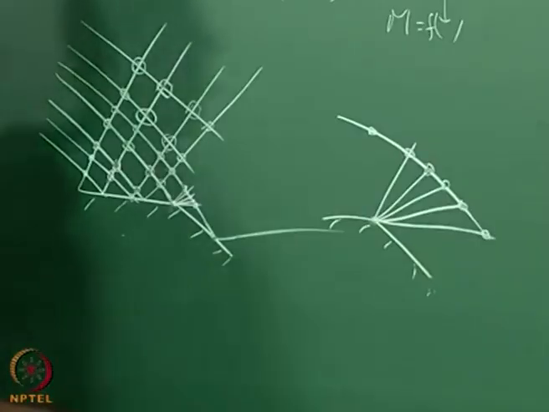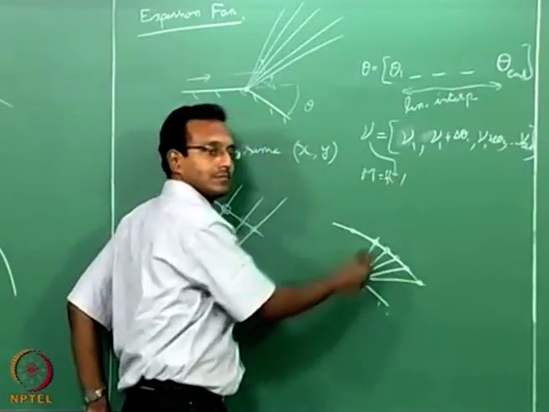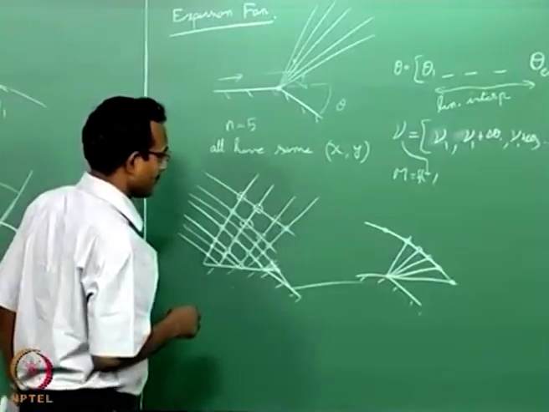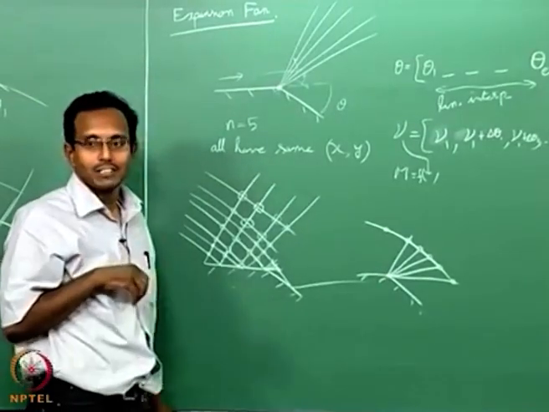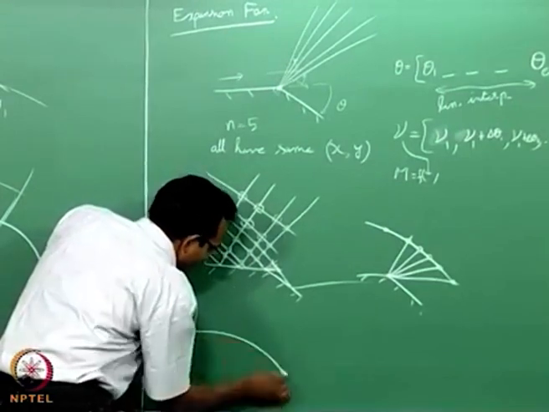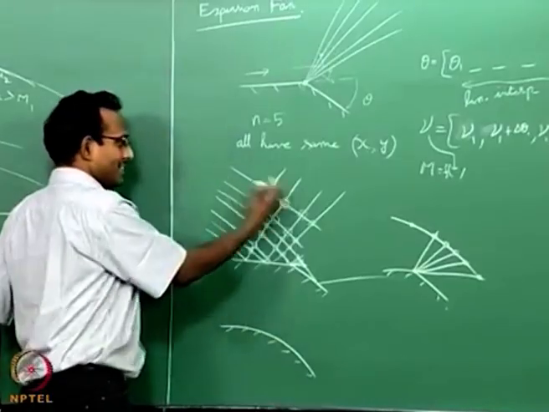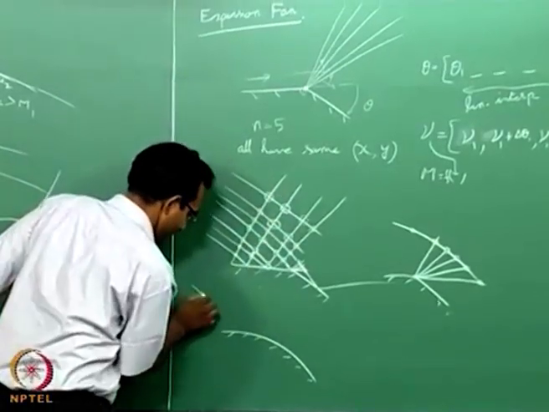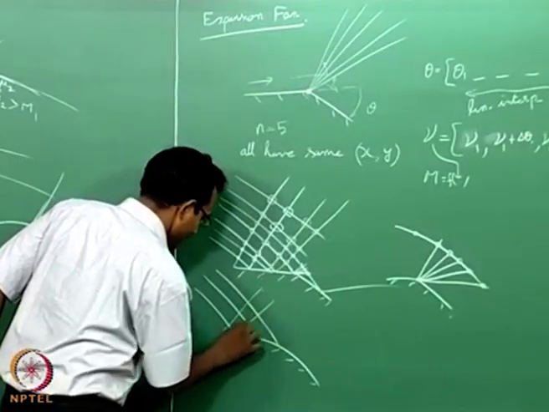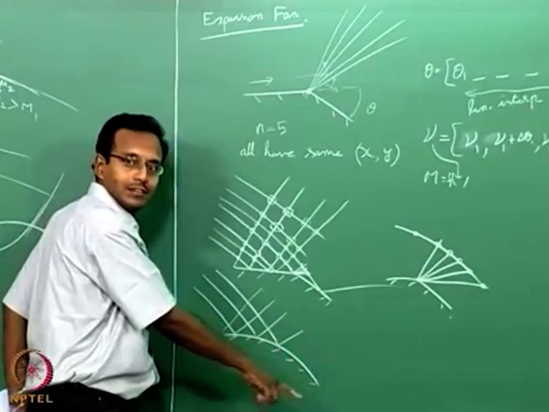Now I have increased the number of points in this line alone and not on this line, okay. It will automatically take care of itself, we do not need to worry so much about it. What if it is not a sharp corner but it is a smooth corner? I do not need to worry about anything there. If it is a smooth corner, then I will just let this flow evolve by itself. Let this flow like this, you just keep solving for all these conditions, let it evolve by itself. It will automatically turn, okay.